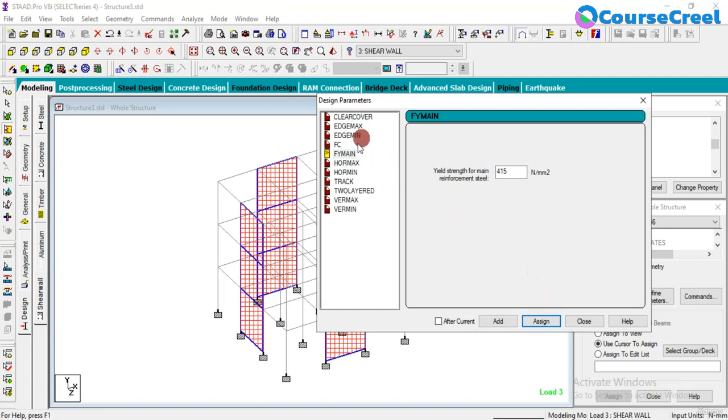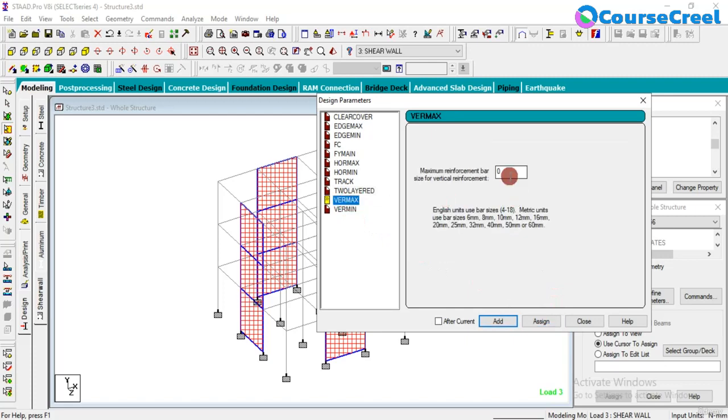So click on assign, and for horizontal max I want to give a maximum value of 16 again, or you can keep 20 if required for the horizontal direction of the reinforcement. And for horizontal minimum I want to provide 8, and click on add. Similarly, track detailed output I need. If you want only a summary, you can go for 0 value, click on add, assign. For two layered, if you want to provide a double layer, you can go for double layer. If you want to provide a single layer, you can go for single layer. Let us go for single layer.